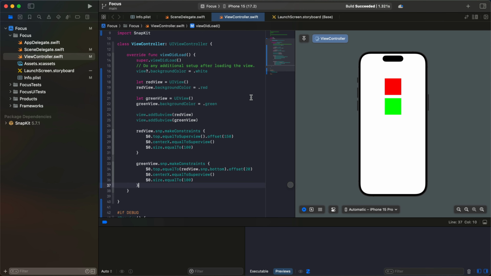I showed you the basics of SnapKit, and you can get more details in the documentation of SnapKit. SnapKit has really cool documentation. Sorry for my mistakes, and sorry if I explained something badly, because my English is not very good.